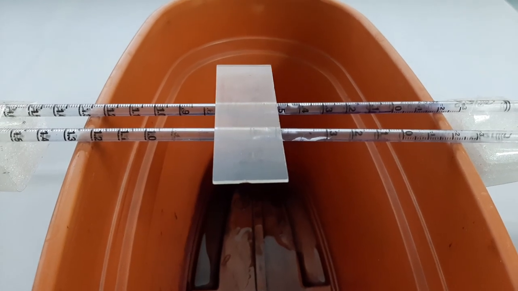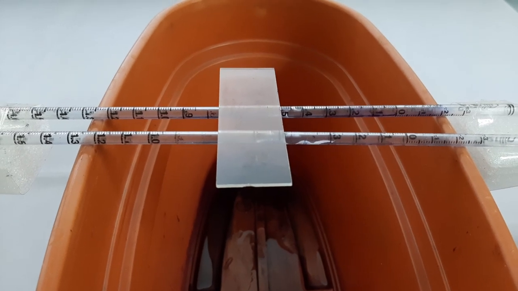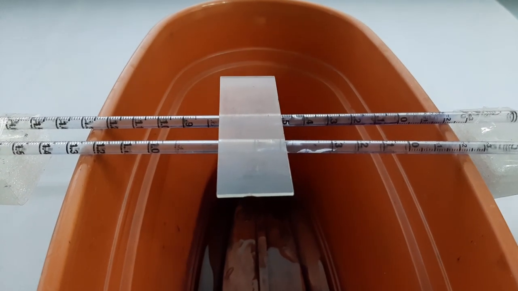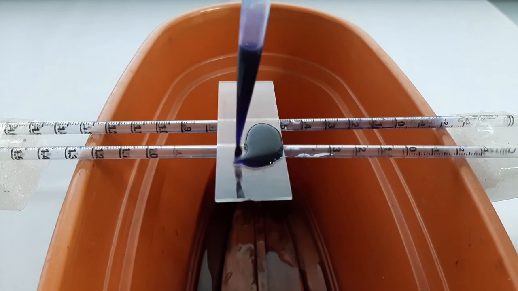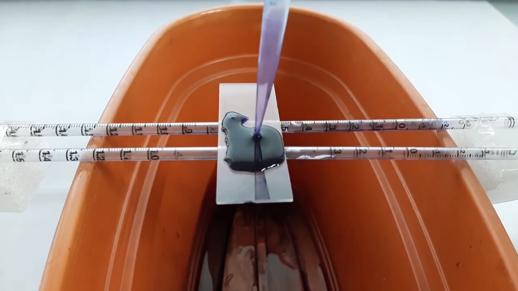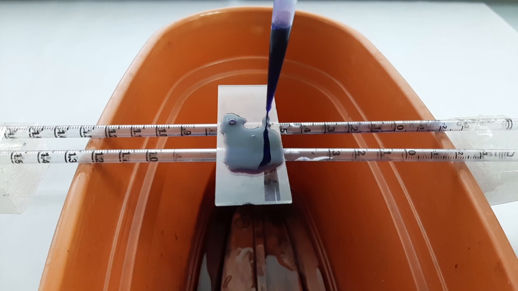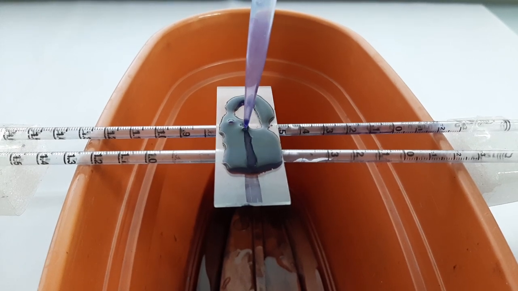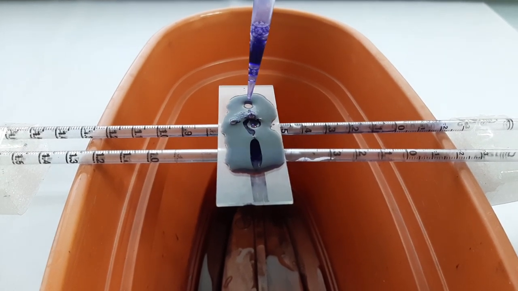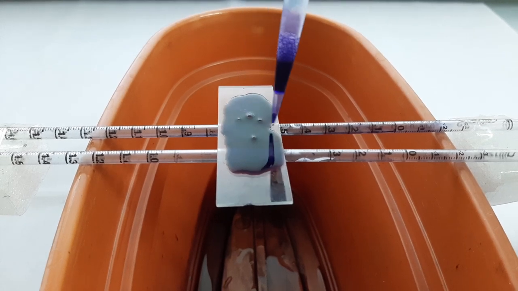Once the slide is air dried, place it on the staining station. The next step is to add approximately 1 ml of Giemsa stain on the smear. Make sure to cover the entire area of the smear with the stain so that all the cells are stained properly.